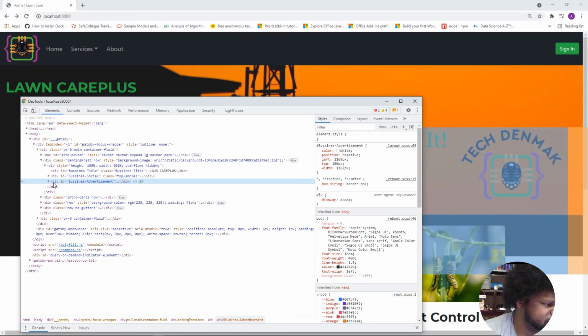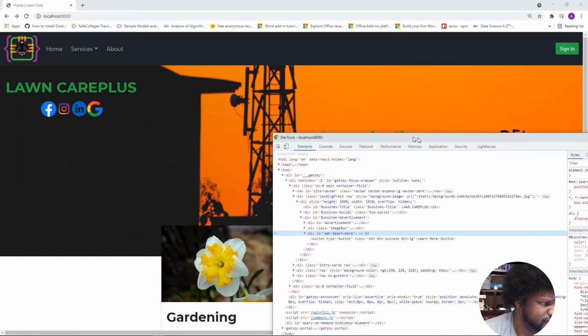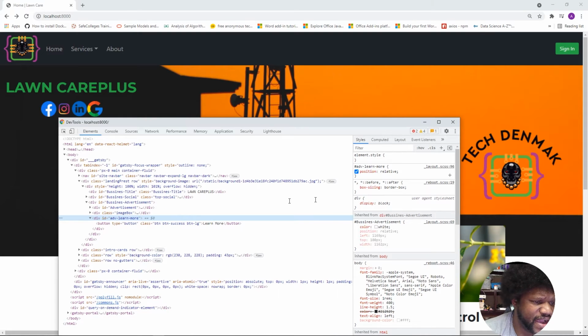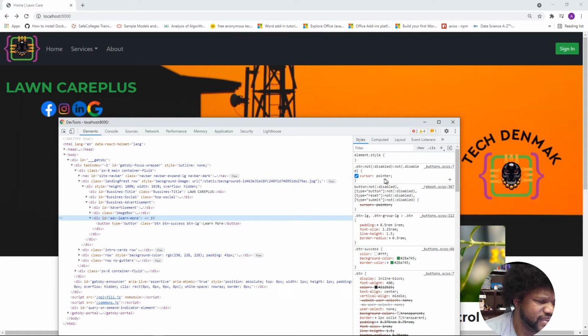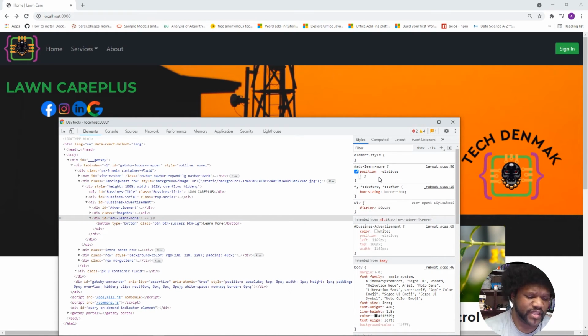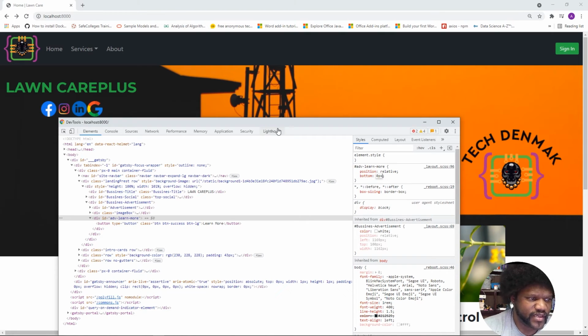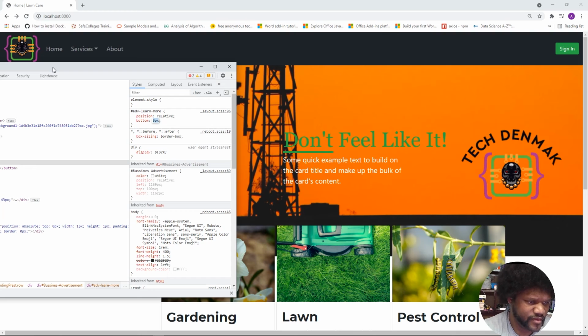So if I was to go right here, see how it doesn't show up where it should be. I do have a position relative on here, so what I might do is something like this. Let's do bottom, because I'm assuming it might have moved down or something. And this is how I do a lot of my development. Let's see if it appears. There we go. See, that's the problem right there.